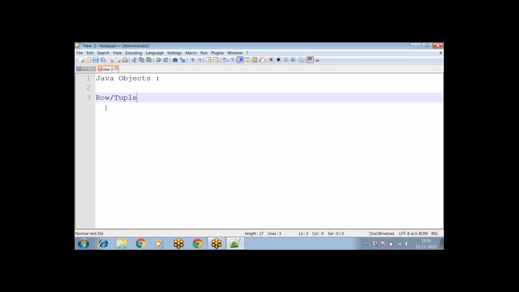This is one way of representing the data. So we have worked with Java objects, and we have worked with database records, rows. Right? Fine.